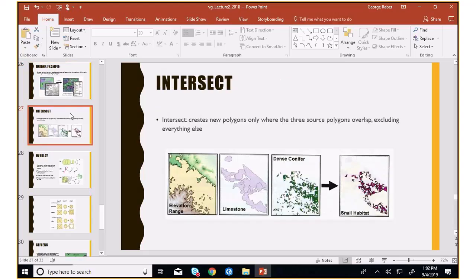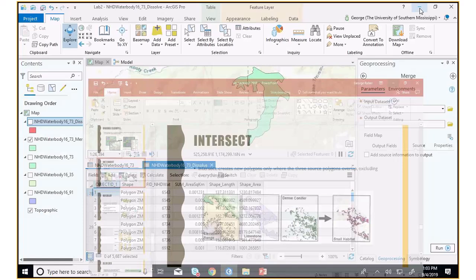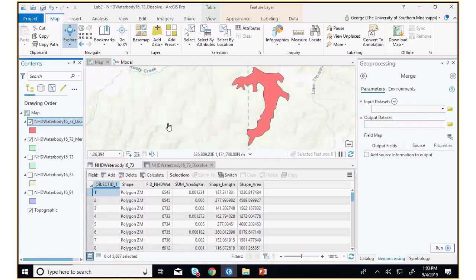GIS operation. Unions where you just merge them together, and the intersect is where it's just the spots where they overlap. That's right. So an intersect and a union differ in terms of what will be present in the output data set. However, they do the exact same thing in terms of the attributes. Is it that union still continues to show you everything, but intersect only shows you the things that all match up together? Right.